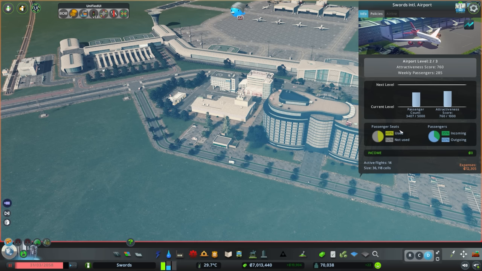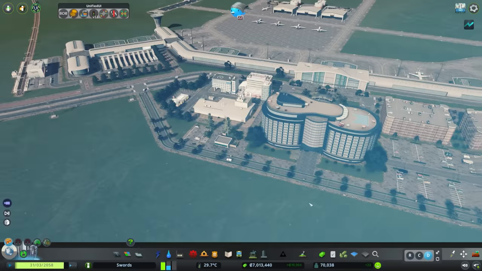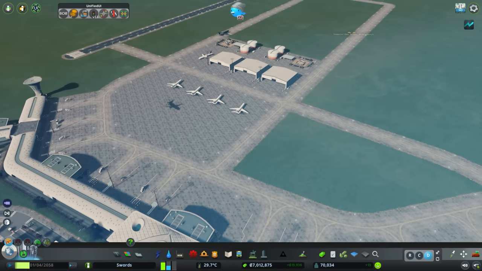Right, so what do we got? 3,400 passengers out of 5,000 is what's needed, and we need a little bit more attractiveness, which we'll probably just slam down some of these aircraft or whatever just to get the points. Once we have the points, we'll remove these little cosmetics effectively.